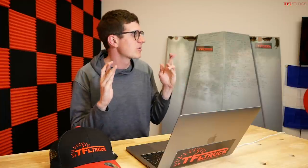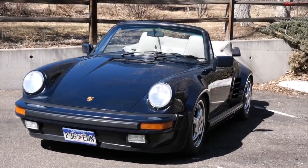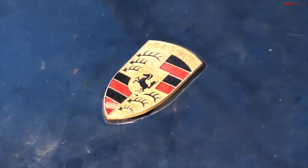And in the back, it also has the whale tail, and it has a mystery wide body kit on it, which we hope is factory, but we're going to do some diving into that. It's a cool-looking car, needs a lot of love, but we'll get it up to snuff, and for $35K, which is a crazy number, I know, it's one of the cheapest clean title running and driving ones anywhere.